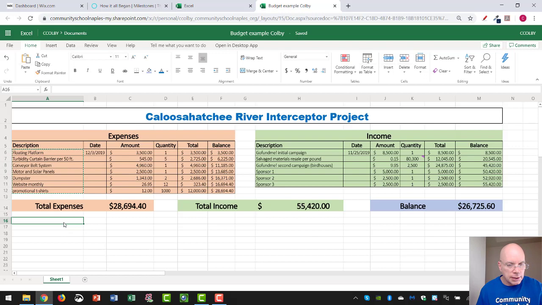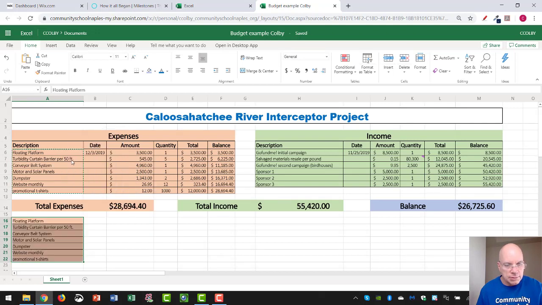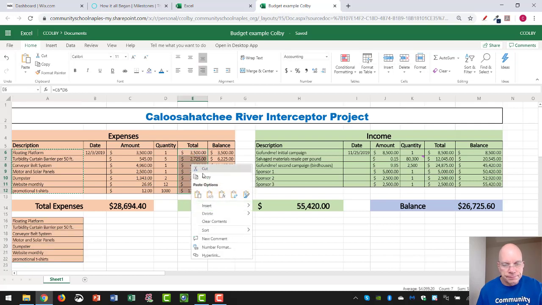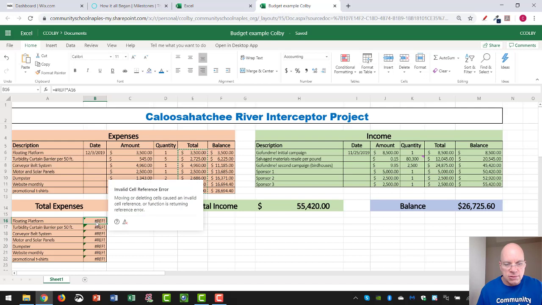Bring them down here and paste them. I usually just use Control V, so I'm not sure which version of paste I should use here, but I'm sure that works fine. And then take the totals also, copy them, and paste them down here. And then you get these errors because of the functions, but I wanted to copy them so I'd have the same formatting.